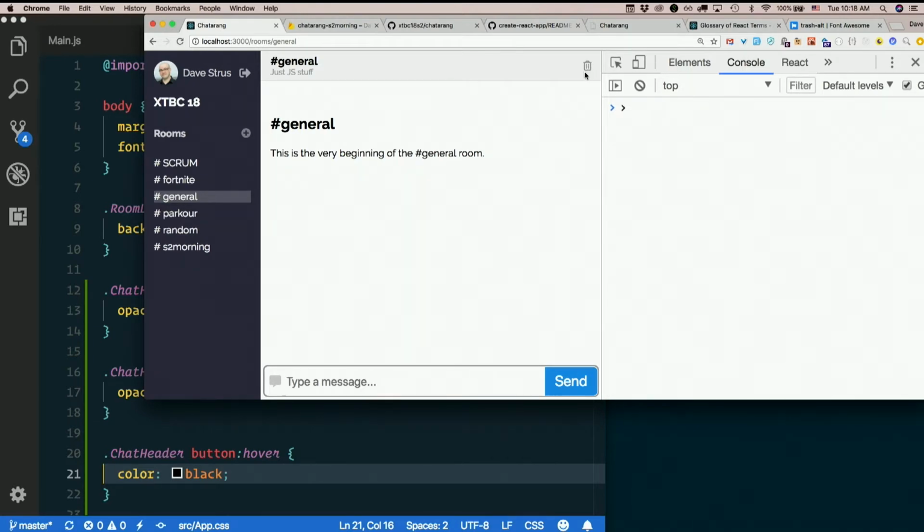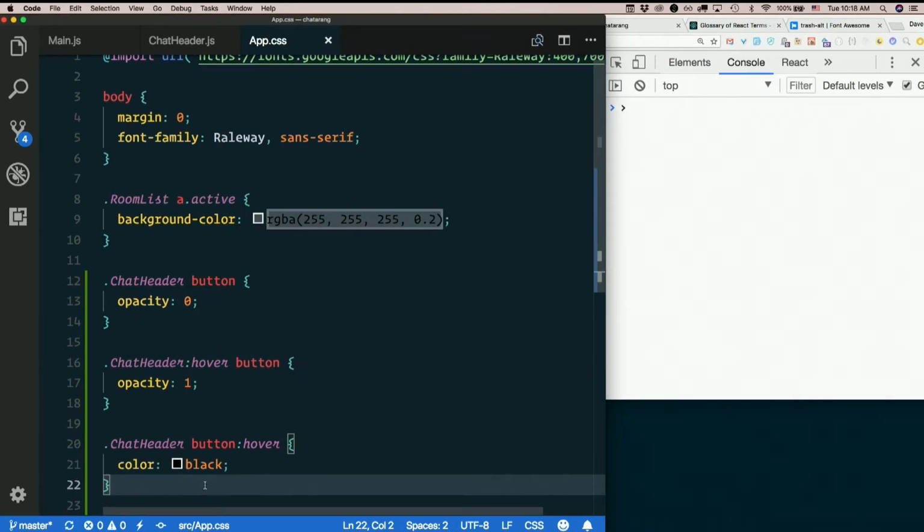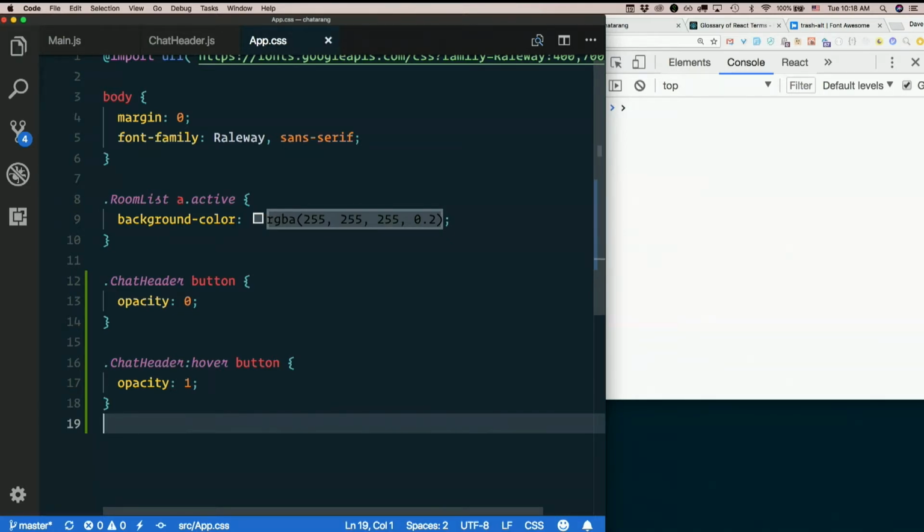Okay, that didn't work. The inline style is actually overwriting that. Nah. That's all right.